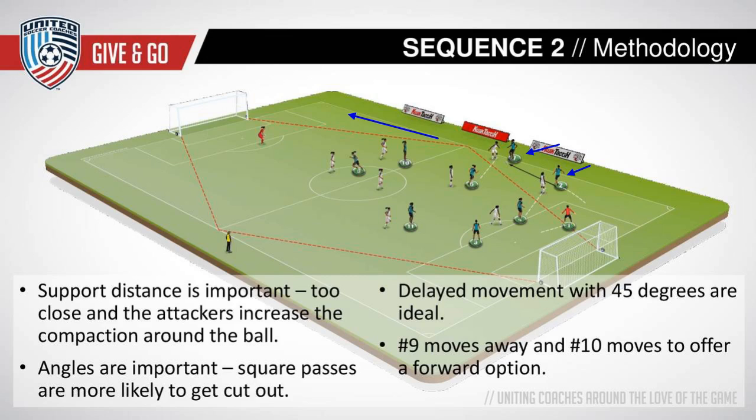So we have all the combination on this wing space with a view to get to here. However, we are thinking about the idea of bringing all the whites into the space and then switching back against the grain. The support angles and the support distances need to be addressed by the coach, because if the support is too close, it helps the defenders. It's easier for them to defend. If the lines between the teams of players are very flat and there's no angle, it becomes much easier to defend. So what you're looking for is relative spacing and angles off of the players in possession to put the greatest stress on the defenders.